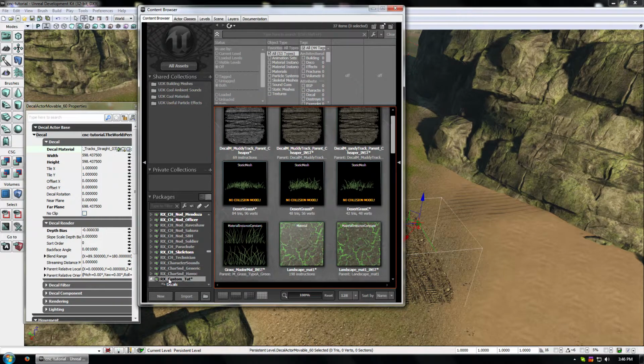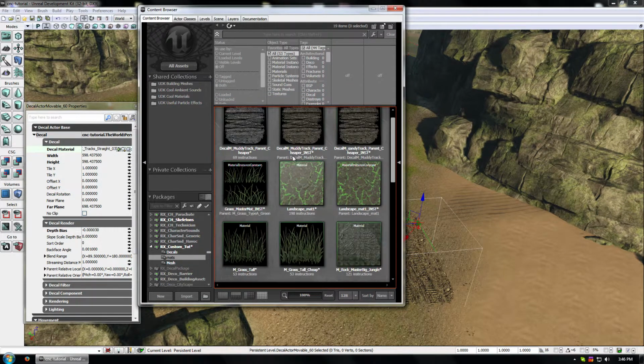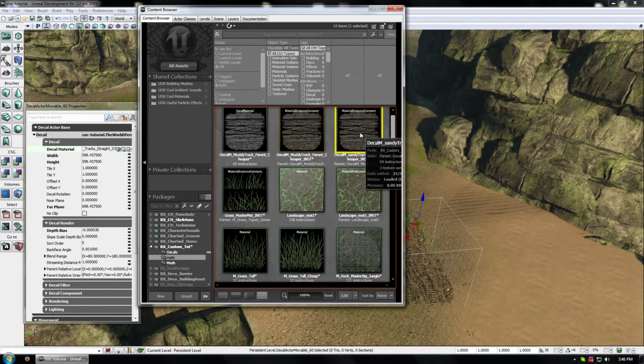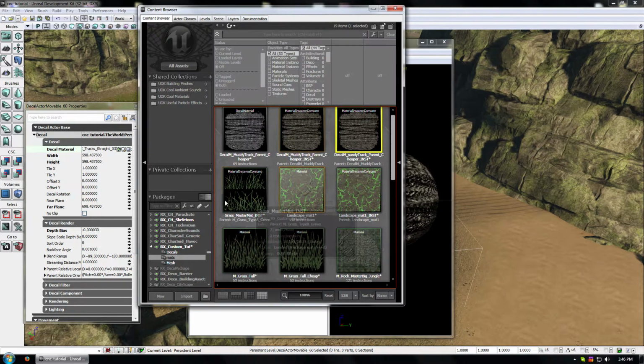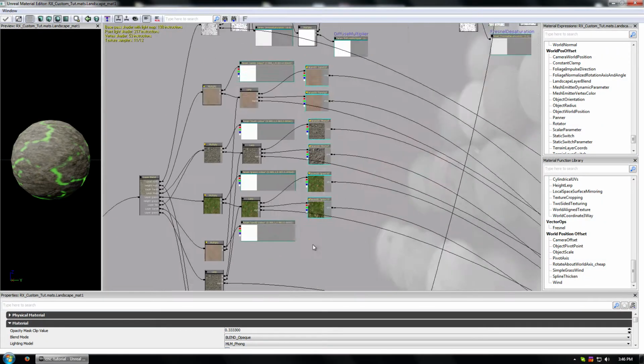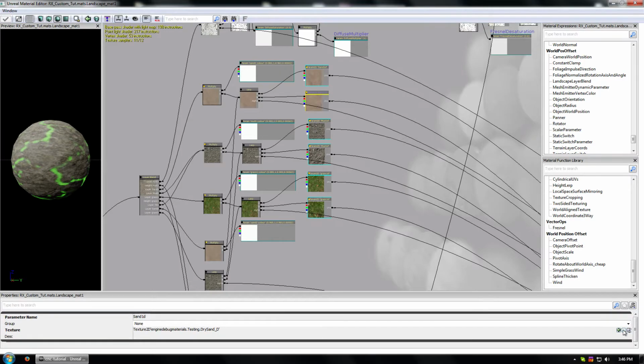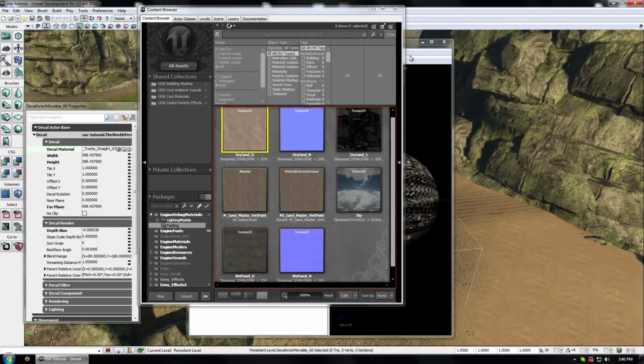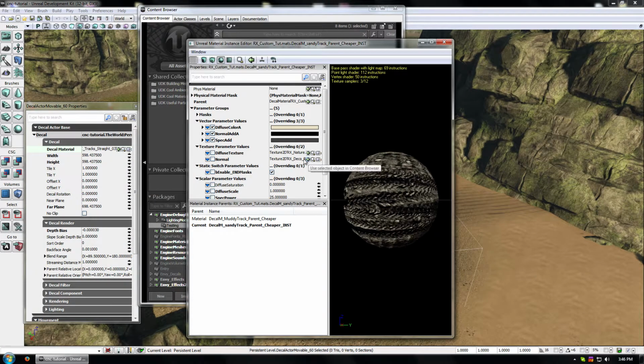Let me just find its master material. Going nuts. We want to go here. Keep that open. Now we want to find our sand again. Click on that, get rid of that, come back here and dump that in there.